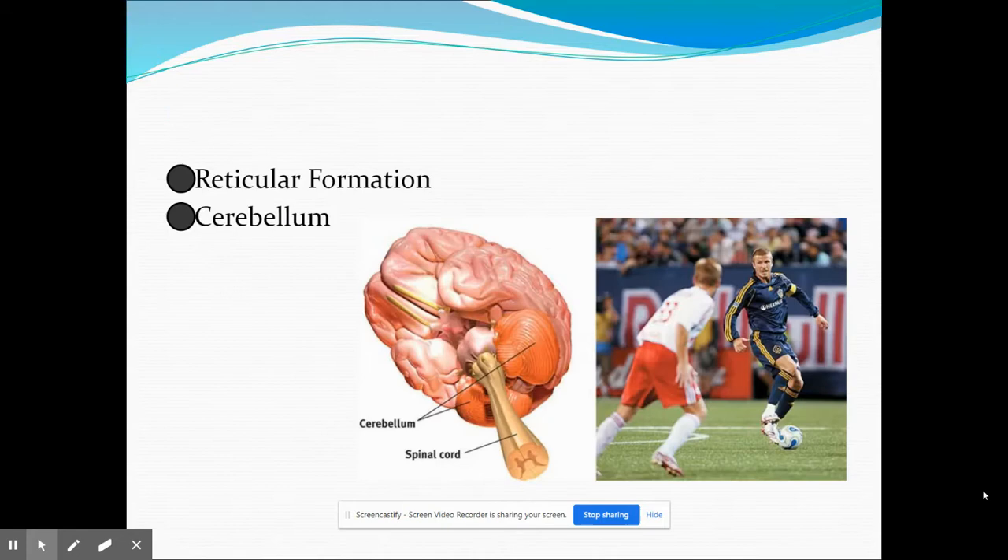Right above the pons is the reticular formation, sometimes called the reticular activation system. It has two different functions: one is to allow us to multitask by filtering out signals and sending them to proper spots of the brain. The other is that it works as an activation system, important in the sleep-wake cycle and dealing with alertness and arousal. A French and Italian researcher in the 40s stimulated the reticular formation of a cat that was knocked out with drugs, and instantly the cat's eyes popped open and it jumped up very high. When they severed the reticular formation from the cat's brain, the cat instantly went into a coma.